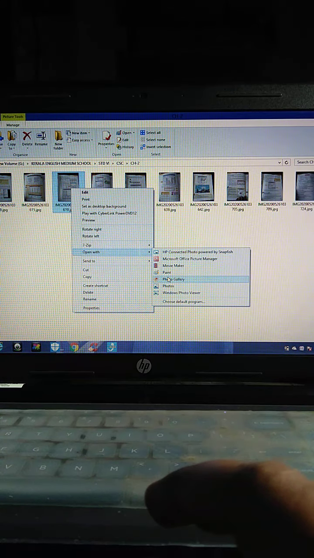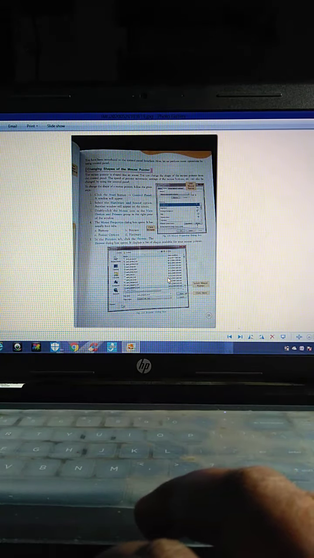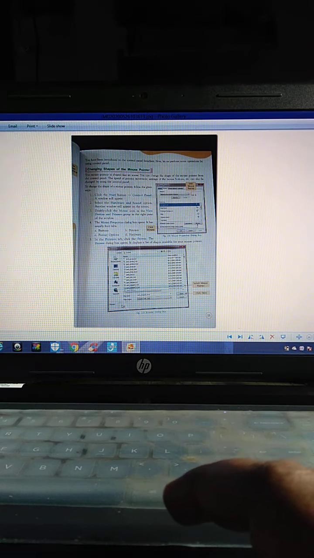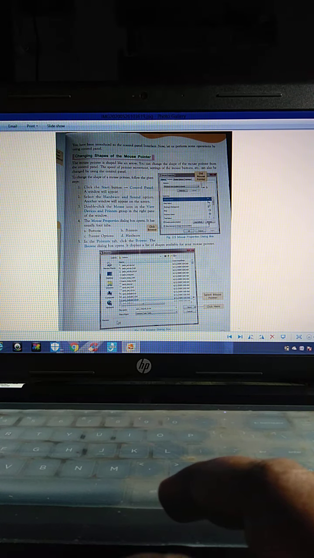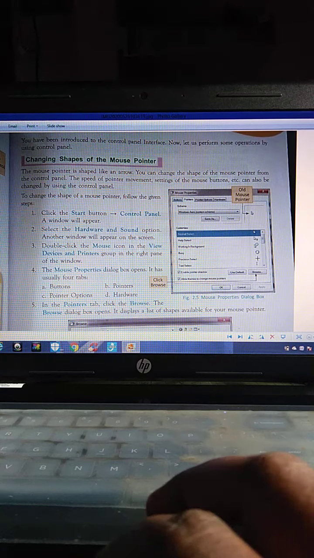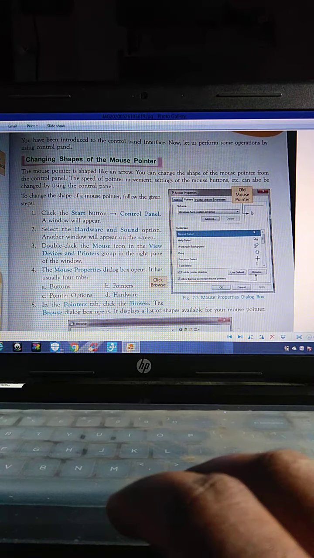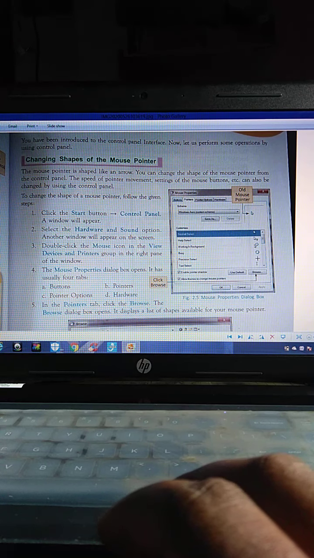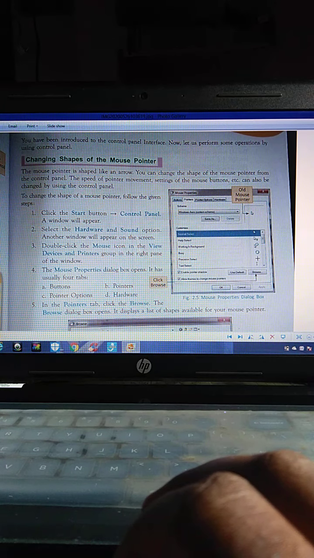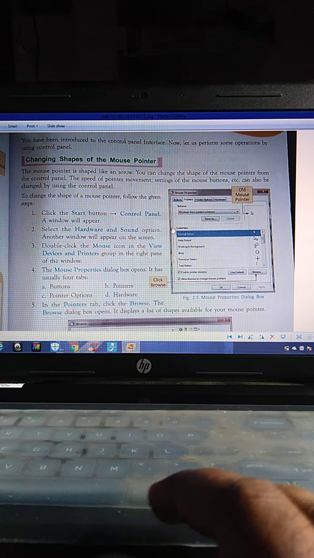The next page is all about continuing with the control panel. Here you can see the introduction to the control panel interface. Now let us perform some operations using the control panel. In the control panel we have a lot of options, lots of functions and settings. Among them, one thing is changing the shape of the mouse pointer.